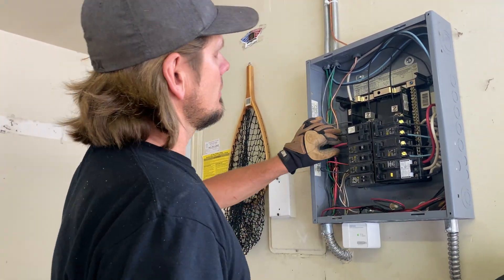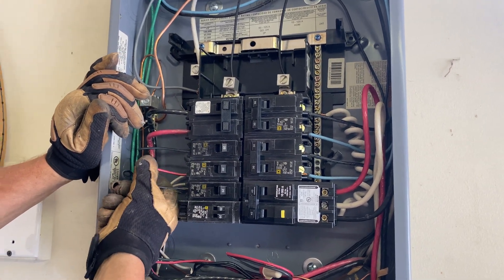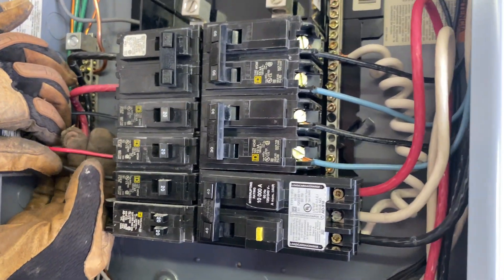When I came out here, the first thing I wanted to look at was the size of wire feeding this panel. This panel was not fed with something small, which 90% of them are with a detached garage even to this day. The IRC code did not change until a couple of months ago — they now state you have to have a raceway separately run out to a garage. You'll want at least a 1.25-inch PVC conduit going out there depending on how many bends; we can't have more than four 90-degree bends — 360 degrees total on a raceway. We may have to trench out to it.